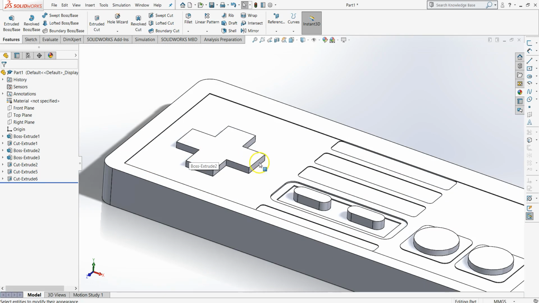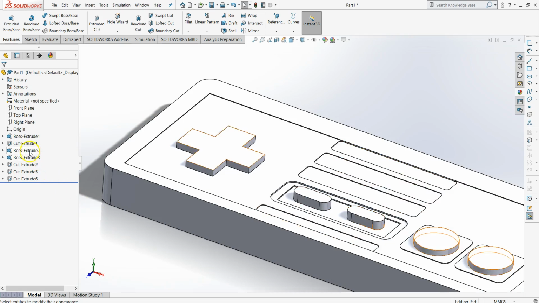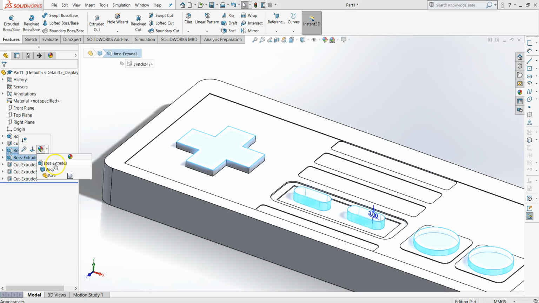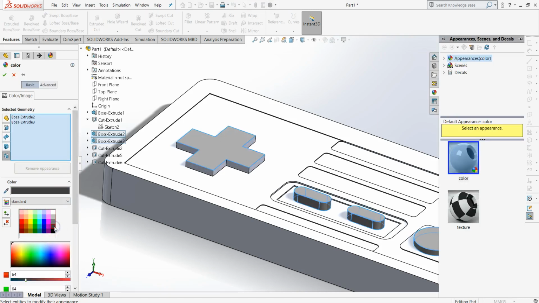And select these extra, which are the buttons. Appearances plus extrude. Select this black color.